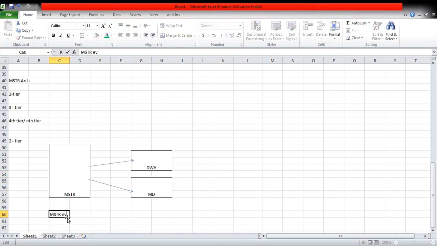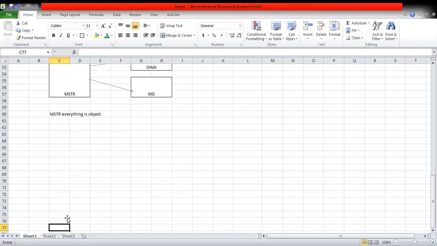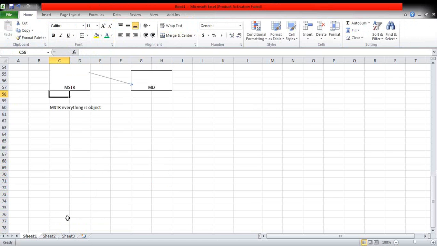Whatever you create, like Sridhar as a username, MicroStrategy treats Sridhar as an object. This object has some object ID, version ID, and so on. All this information has to be stored in the metadata. That is called an object.